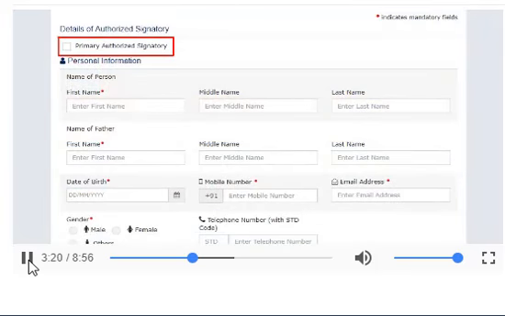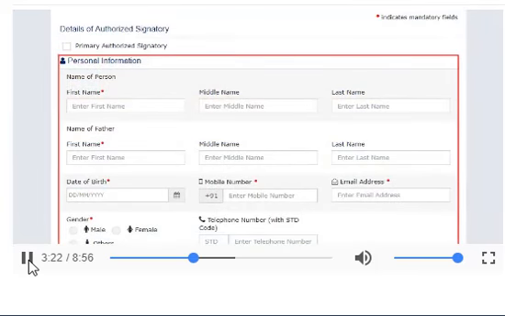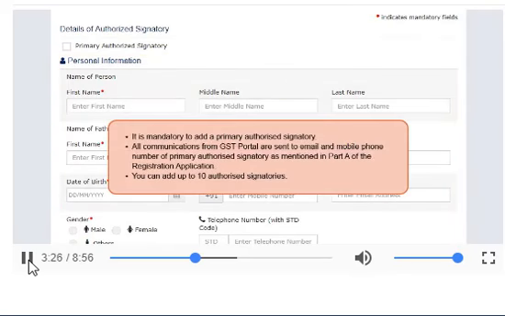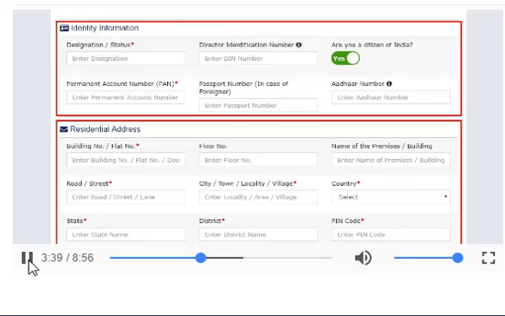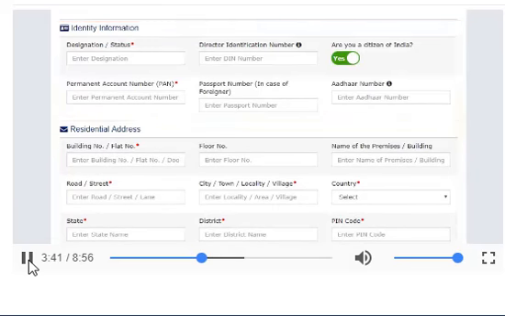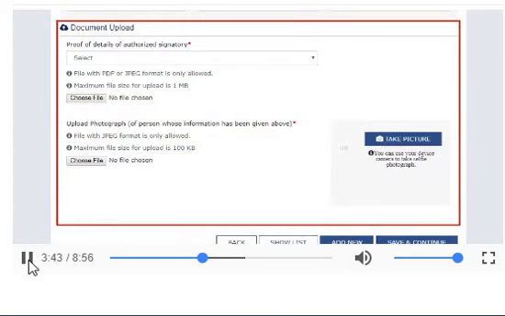Set the primary authorized signatory and enter relevant personal information. Provide identity information, residential address with PIN code, and upload necessary proof of authorization as signatory along with a photograph.